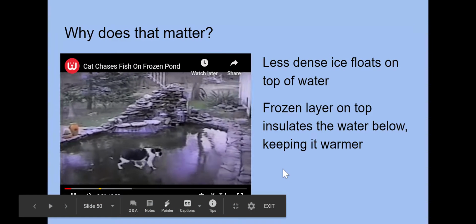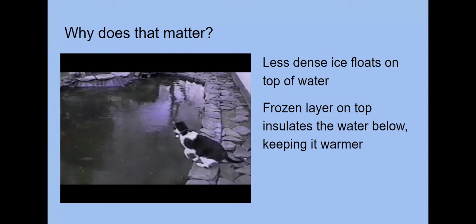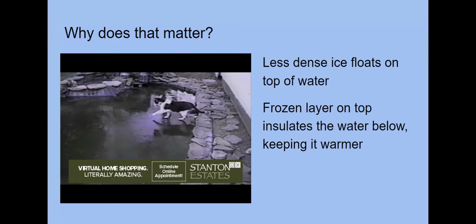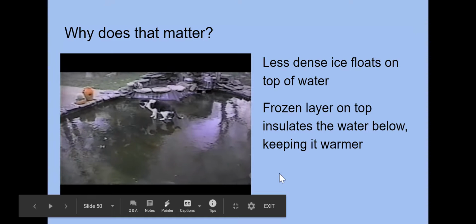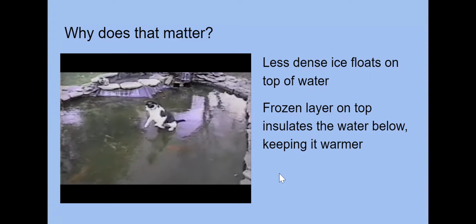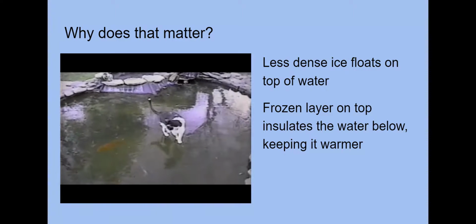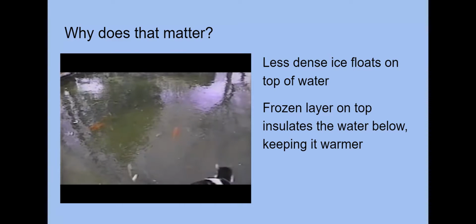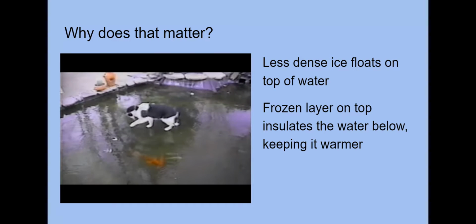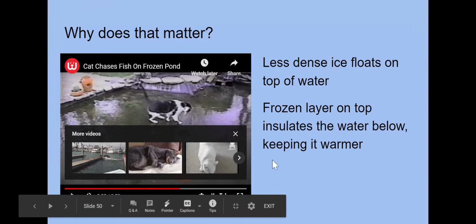This cat's walking on frozen ice on top of a little pond, but down below it, you can see fish swimming around. The fish are not frozen. The water at the bottom of the pond is liquid because of that insulating layer on top. So this pond is kind of funny. Those fish are not going to be attacked by the cat. The layer of ice at the top not only protects the fish from the cat, but also protects the fish from the cold temperatures above and allows them to keep swimming through liquid water.